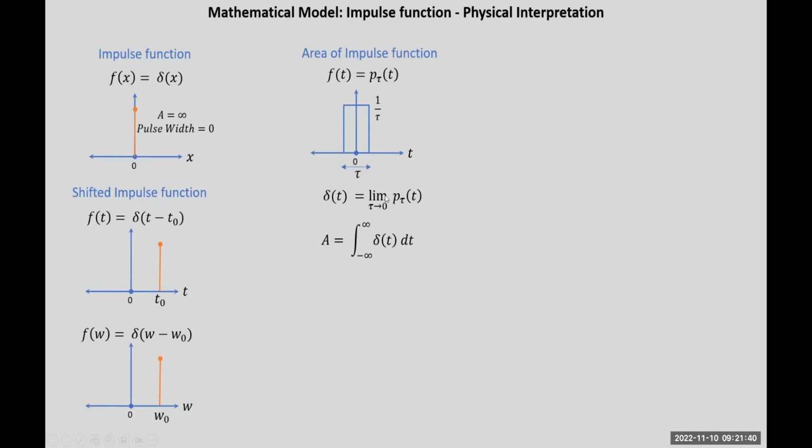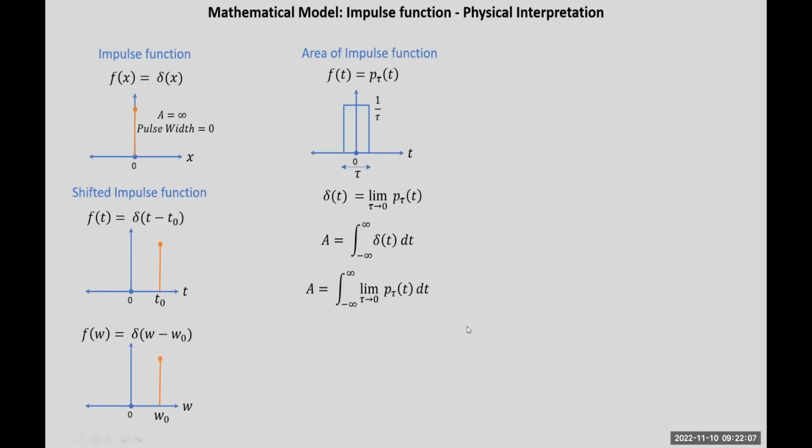So we'll use the modeling definition with the help of a rectangular pulse. We can substitute that and we'll find the second equation. Now, the limit is with respect to tau, while integration is with respect to time. These are two independent variables. So one can change the order of operations. So here the limit is done first and then integration.